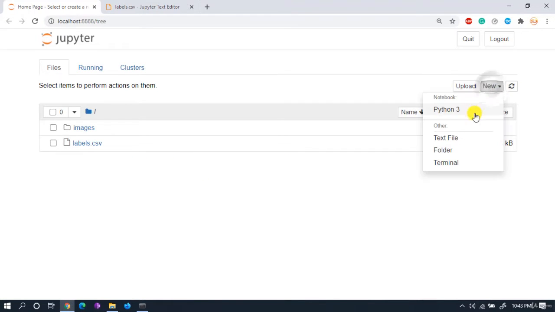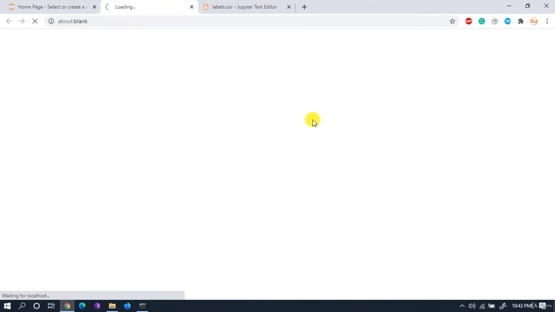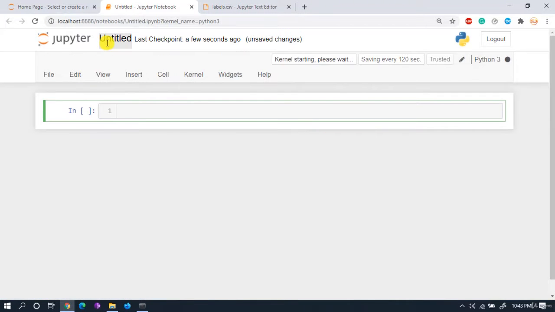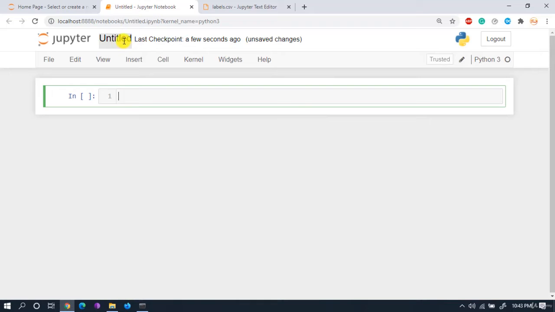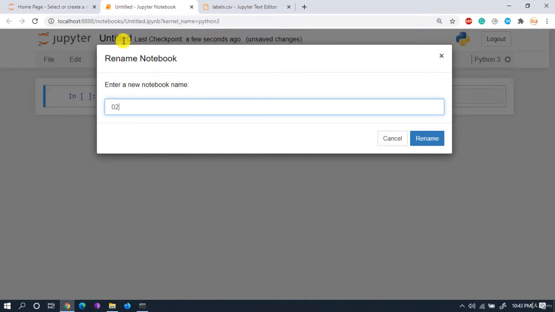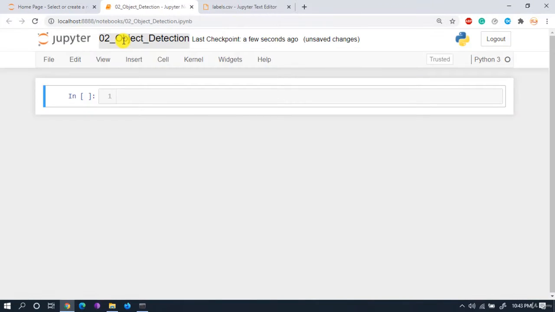For that, go to new Python 3, and I'll rename this notebook as 02 object detection. The first step is to import the necessary libraries for object detection.